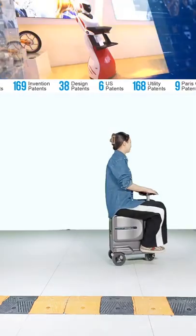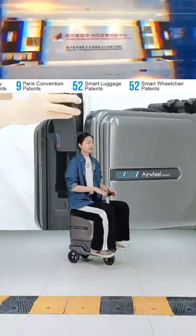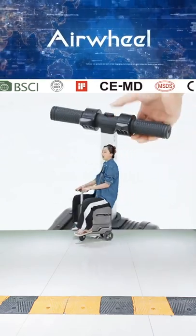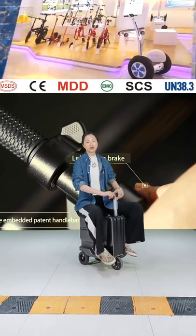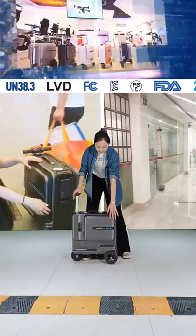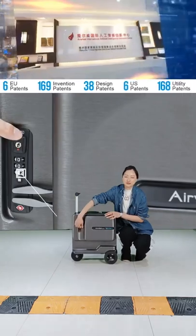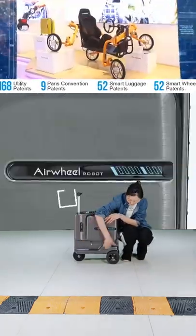When you go out with your kids, you can let your kids sit in front of you, which is very convenient. You can take your kids on this smart riding luggage — two people sitting on one luggage — and you control the handle. Inside it also has quite a large storage space, and it features a front-open design so the luggage won't fall over when you open it. The zipper is quite smooth.